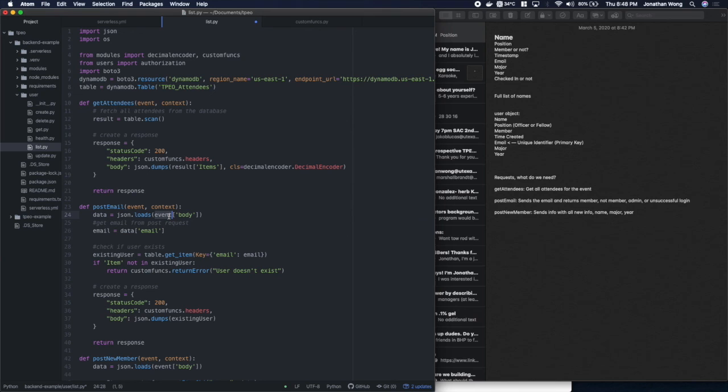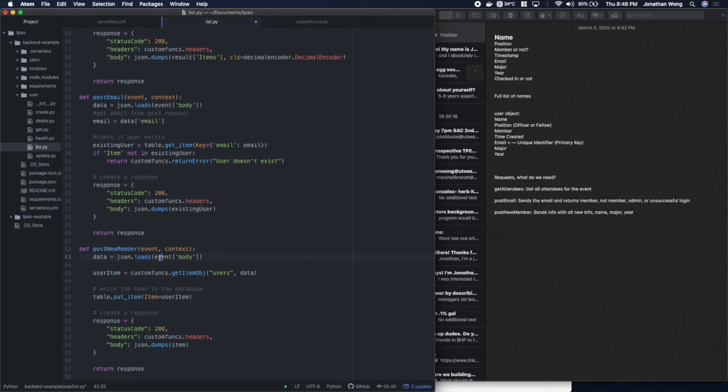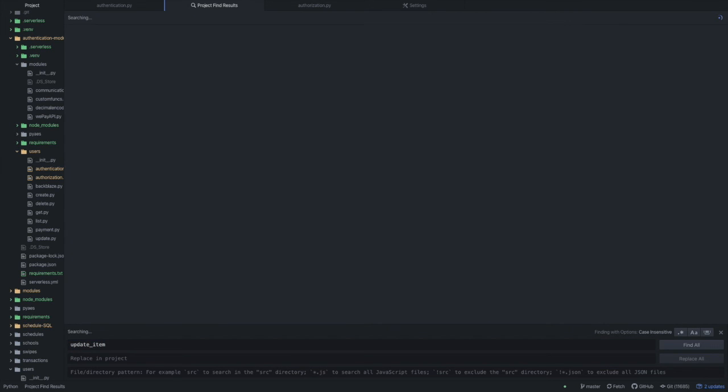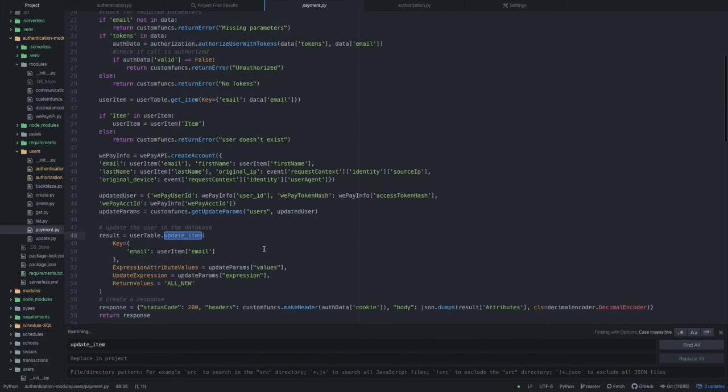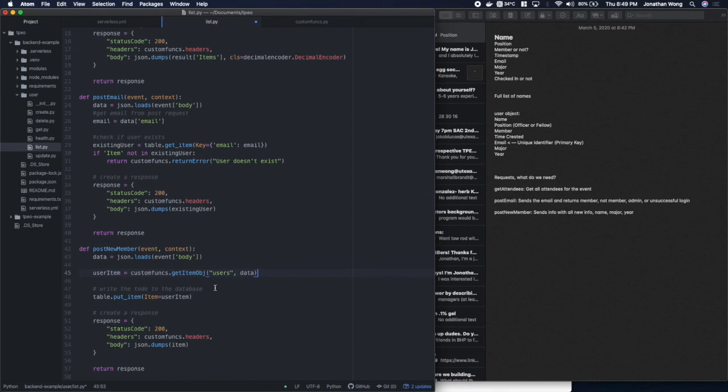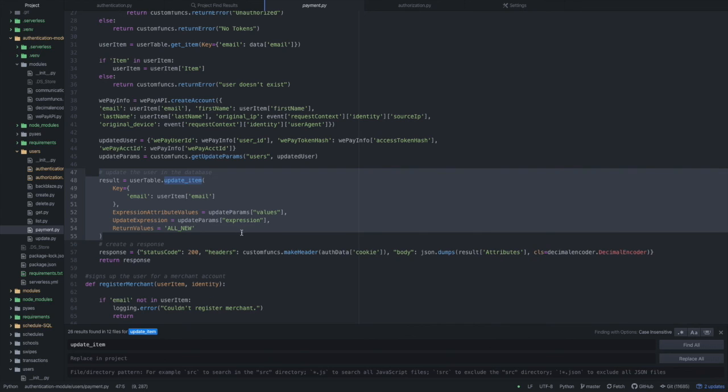Are you talking about this right here? The event, yes. So they won't have the email attribute within that event. But what we can do is we can continue it. We can post that data from the front. We can continue it when it switches screens. Okay, so we have this, and then let's see how to update an item. That particular event doesn't have the email. I see what you mean. So you're saying we can handle it on the front end? We can keep the email on the front end.